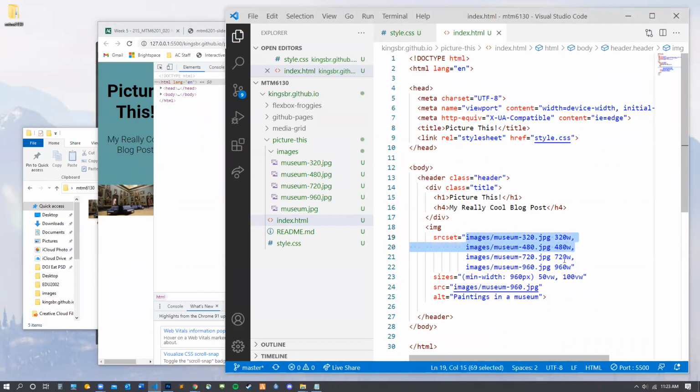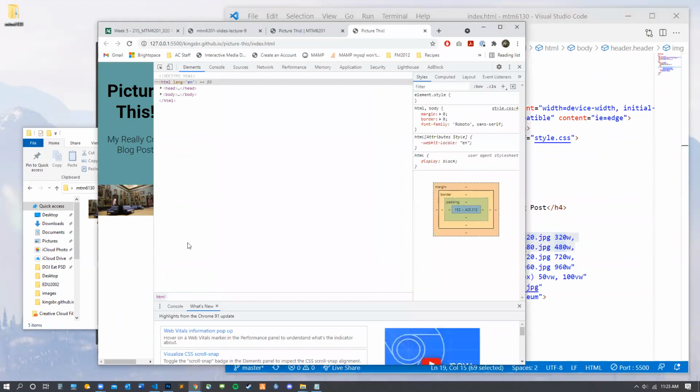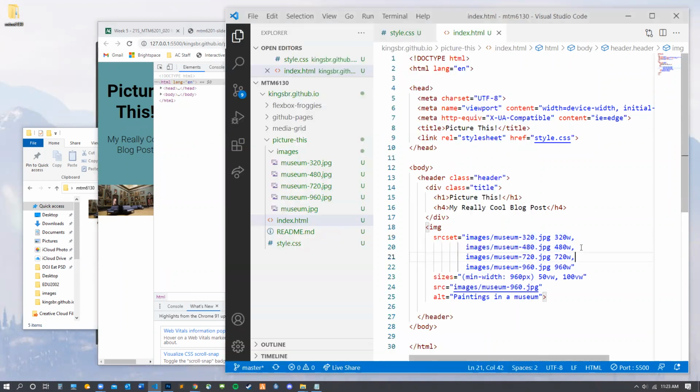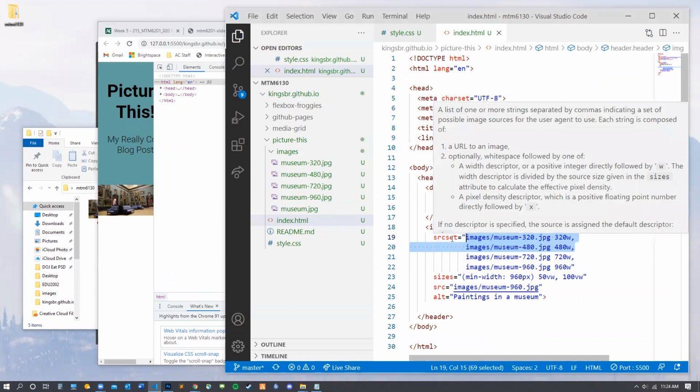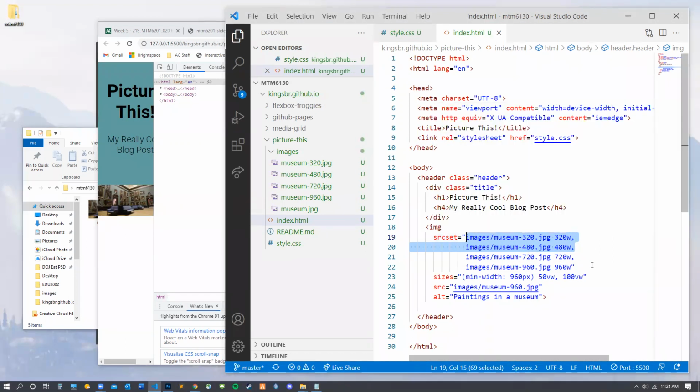So it's just going to use 480 because it's already been loaded in the cache. It's already sitting in memory in our computer anyway. So if I open this up, we'll see it's 480. The only way to get around that is to empty the cache and hard reload again. But the damage has already been done. We've already loaded that image. So what I'm saying is it's always going to load the highest breakpoint. Does that make sense?